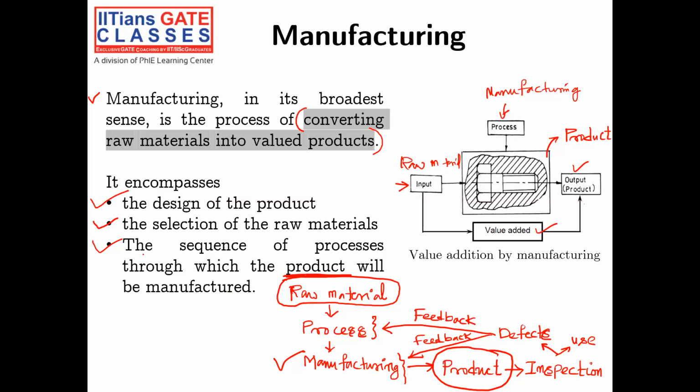Okay, so you can see the sequence of the process through which the product will be manufactured. Let's say you have a bolt, this is a bolt here. The sequence can be: you have a casting billet first, then you have to use a turning machine to make the diameter come down. Then maybe you use a milling machine to make the bolt head, and after that again you have to use some threading to make the threads for the bolt, and so on.